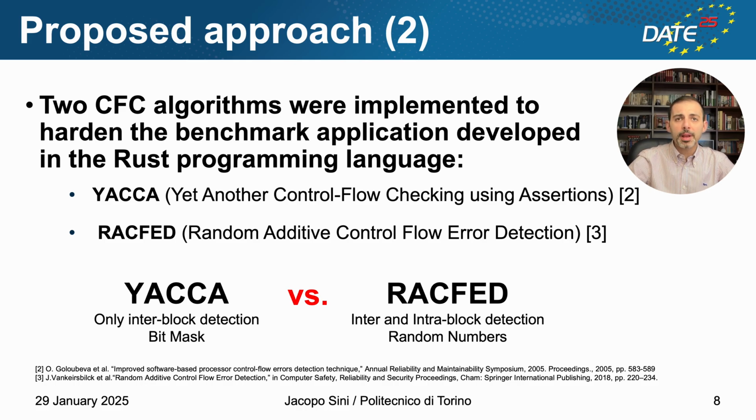In particular, we implemented 2 CFC algorithms to harden our benchmark application. These are YACA and RACFED. The first is based on signatures represented by bit fields, where each bit represents an individual basic block. The second, RACFED, instead is based on a signature represented by consecutive additions and subtractions of random values defined at compile time. This allows performing inter-block detection to check that all the instructions within the basic blocks have been executed.